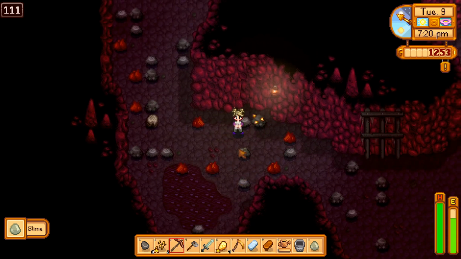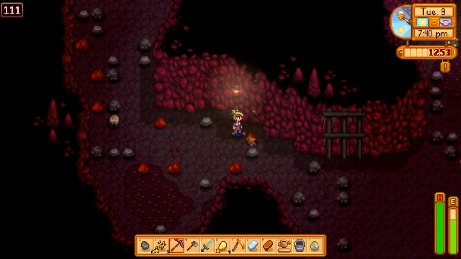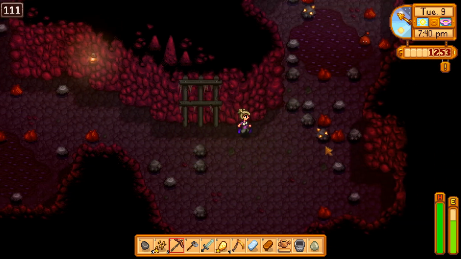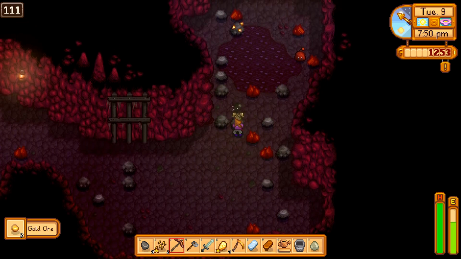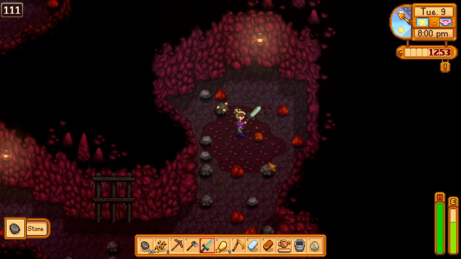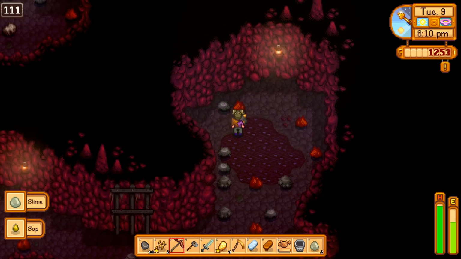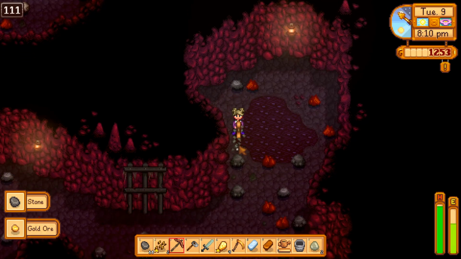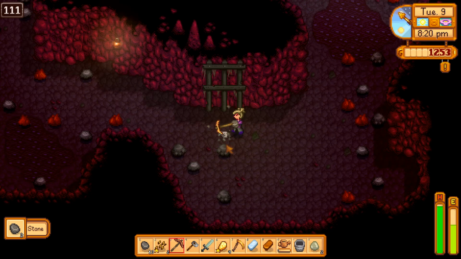Okay. But if nothing else, we can get some more gold. Maybe get a gem or two. This one has not been exciting at all. Yeah, this isn't going to be a great mine day, because we're going to have to basically break every stone. And it could be any, I guess.